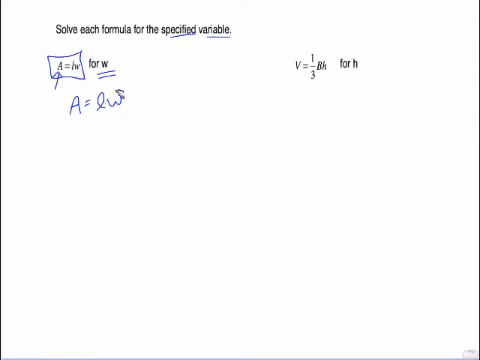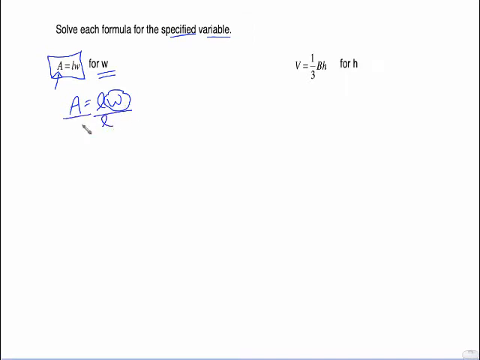So one thing you want to do is circle the letter you want to solve for, because sometimes you get into these that are a little more complicated. There's more letters and you forget what letter you're solving for. So we want to get that W to stand alone. And we have to do legal maneuvers to make that happen. Well, this is L times W. To undo multiplying, we divide.